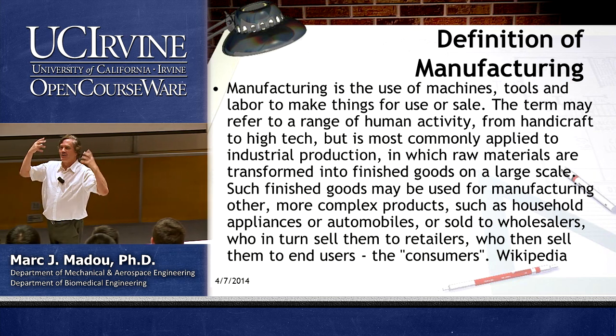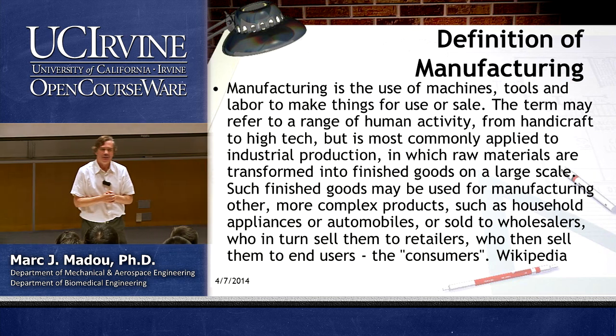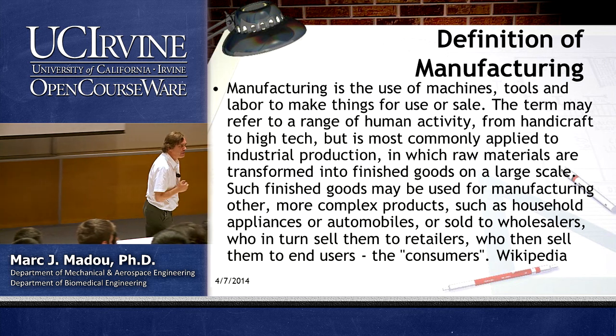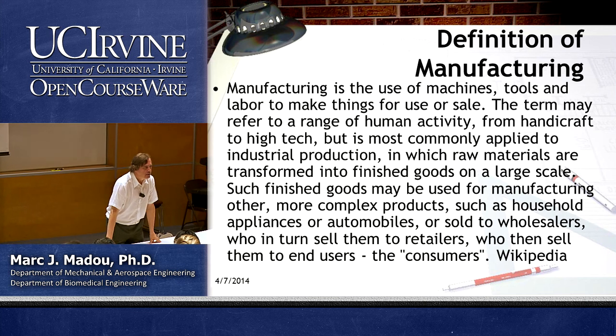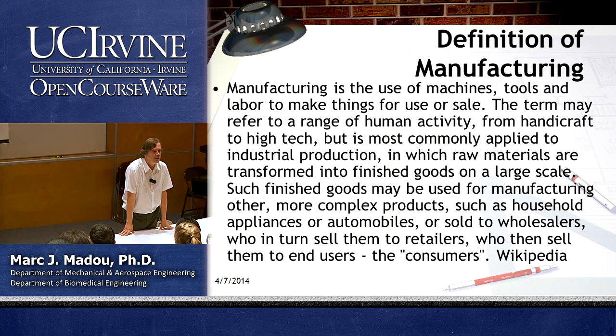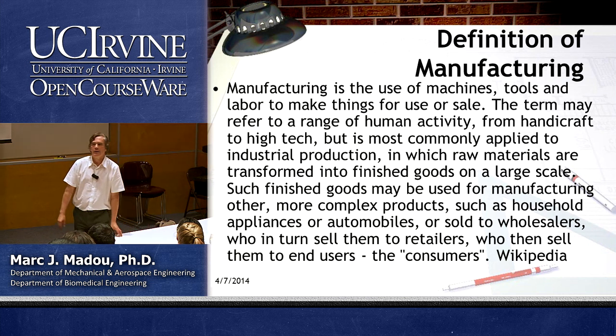Summarize this, because there's too many words there, right? If someone asks you in a casual conversation, what's manufacturing? Come on, you do it. You use machines and tools to make something for someone else, or you're going to transform a raw material into something that someone's going to buy.